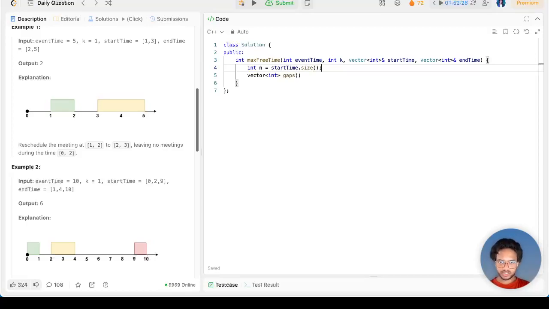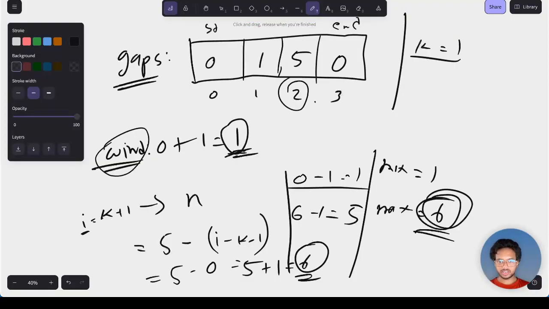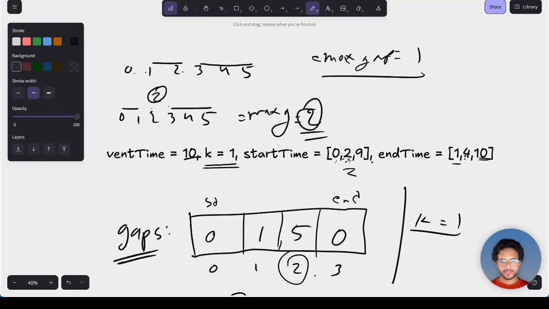You can write start time dot size or end time dot size, both arrays will be the same, right? And gaps will be n plus 1. Why n plus 1? I already showed you. If the size is 3, then there will be a total of 2 gaps here, and 2 more gaps will come from the start and end. If the array size is 5, then the gaps array will be of size 6, right?